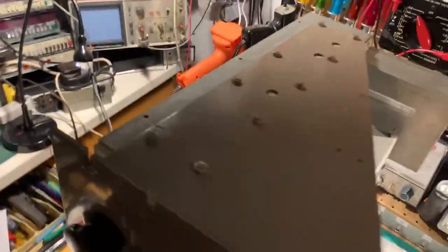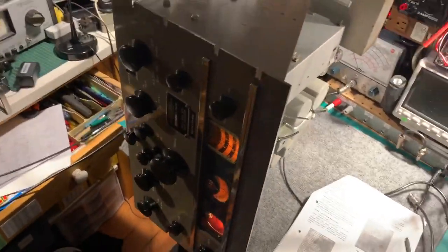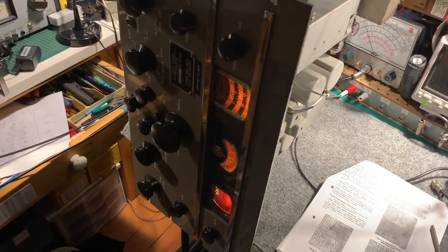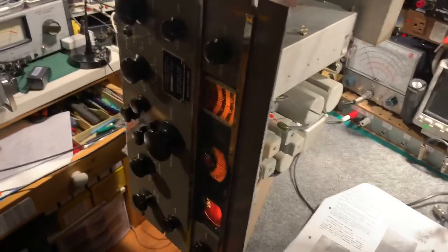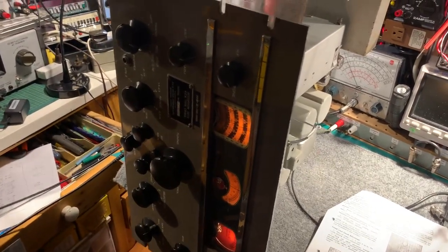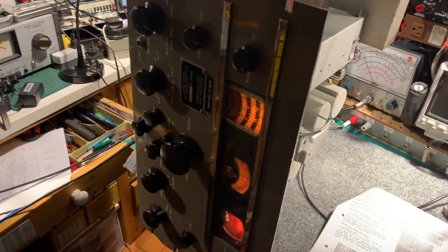There we go. Just thought I'd do a little extra demo there. This receiver's ready for its owner to collect now. I think it's about as good as I'm going to get on the selectivity settings by adjusting the IF transformers and the crystal trimmers. And the RF section tuned up really well. It's actually a very, very good receiver.